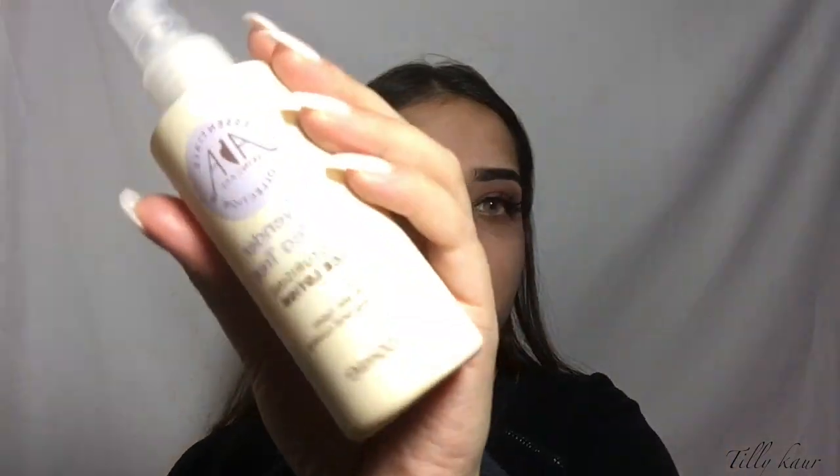Now I have the eyelashes on — they don't look very natural but they are really pretty and they actually look really nice with the colour I'm wearing. Throughout this video I'll probably just be blending. Now I'm going to go to my favourite part — the face. I'm going to put some moisturiser on using the Lavender Tree moisturising face lotion, just one pump to moisturise all the areas that need it, especially my forehead and nose because they are the driest things ever.